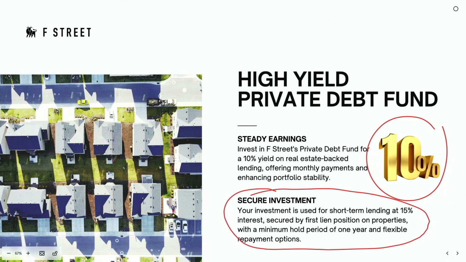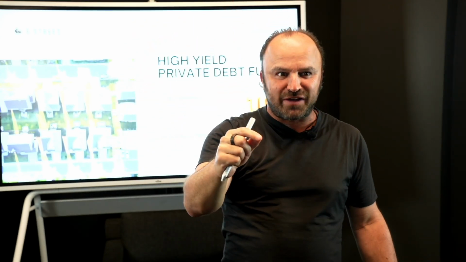You want to invest with people that are profitable. I say this maybe ad nauseum, but if your business isn't profitable, if we're not making money, at some point I'm not going to be able to pay you. Every single month we make money. You want us profitable. We are profitable. We distribute money to you every single month. If anybody is in the private debt fund that's listening to this, please confirm that they've received money from us every single month. We always pay. Last business day of every month, we pay.